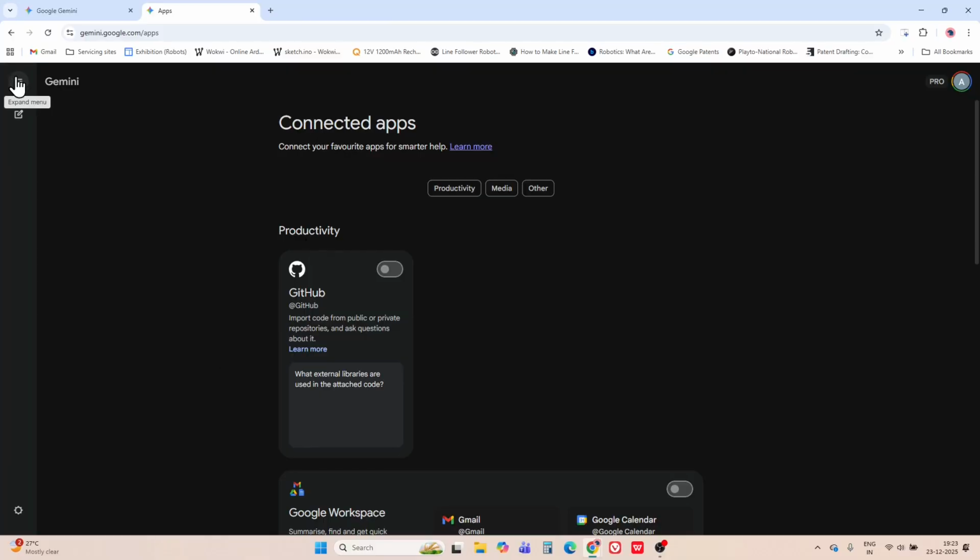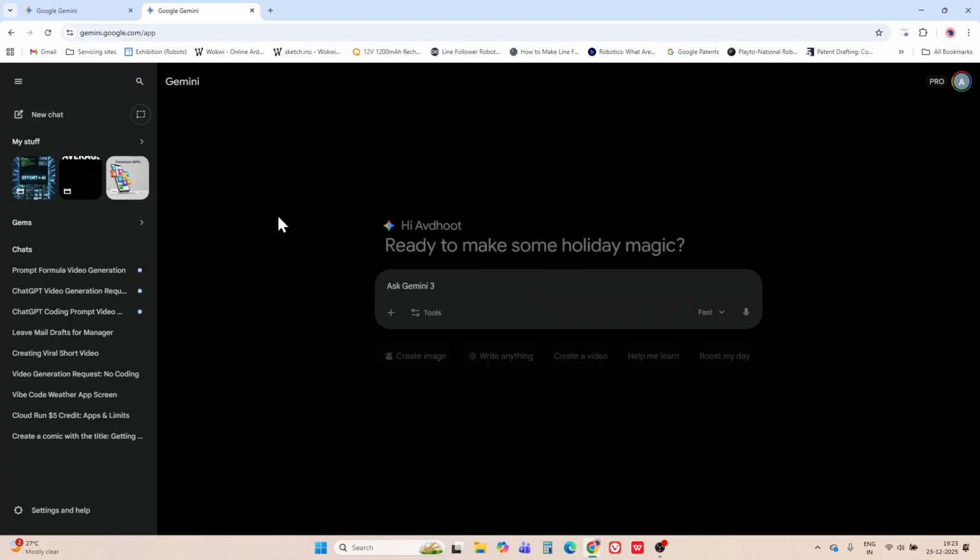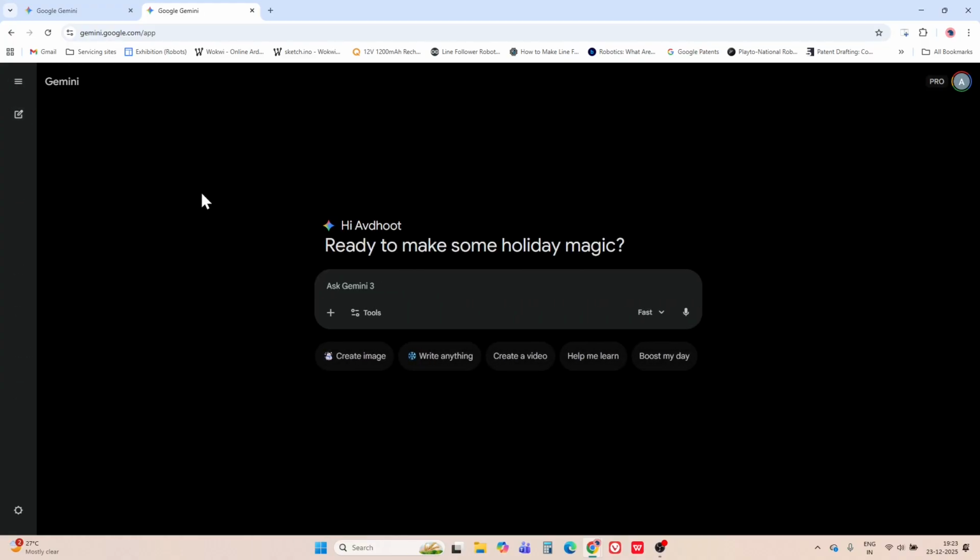I'll just go to a new chat, and I will explain how the other things work, for example, create image. Mostly the AI agents are used by marketing people, coders, developers, professionals, business analysts, and people in marketing and sales, to make sales pitches, generate several ideas, or create marketing images.